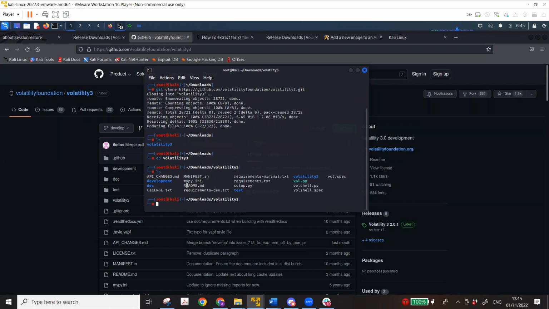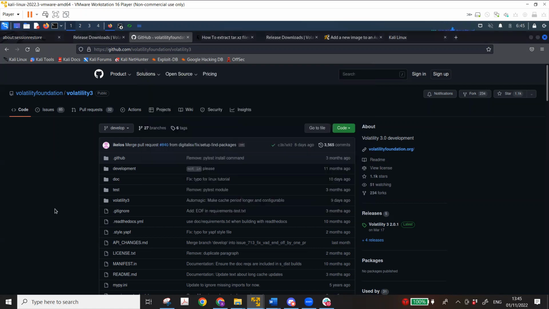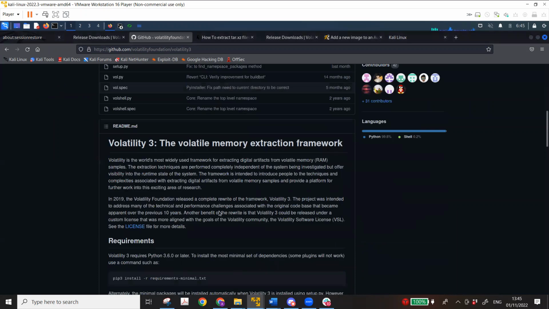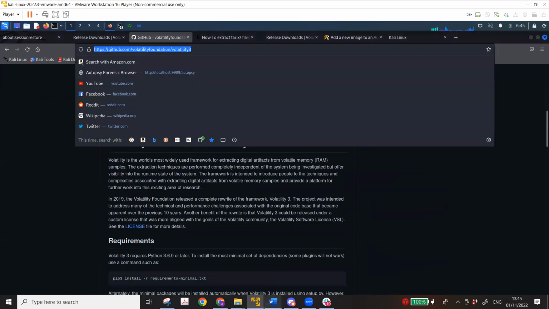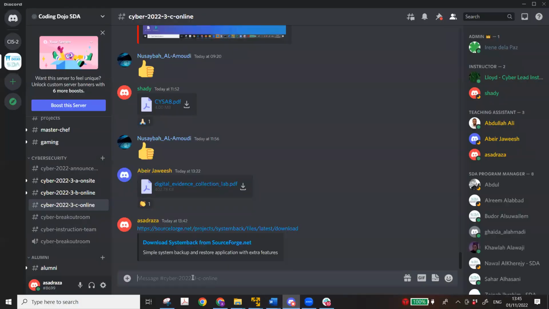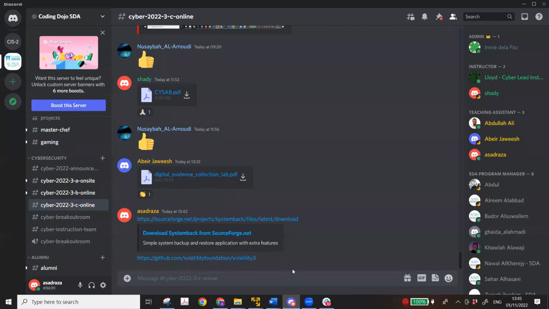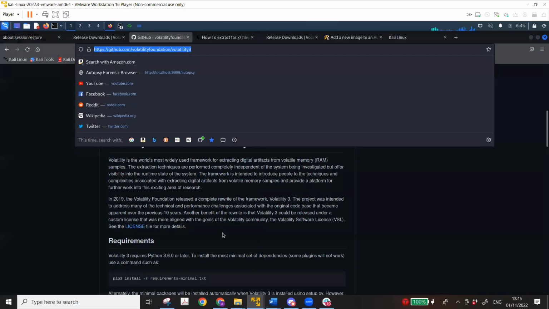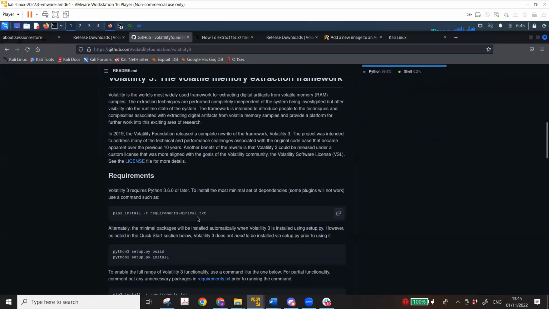Now the installation process is not that complicated. It's actually on the GitHub page itself, and I will share this GitHub page with you in the Discord. The first thing you need to do is run this command, pip install -r requirements-minimal.